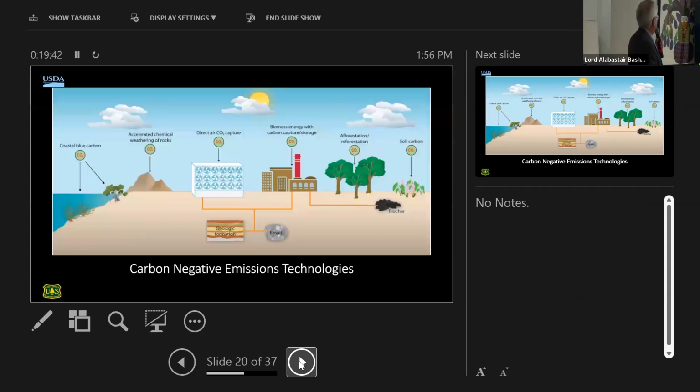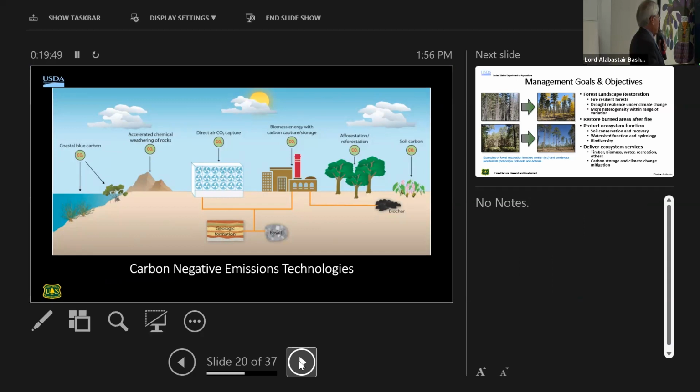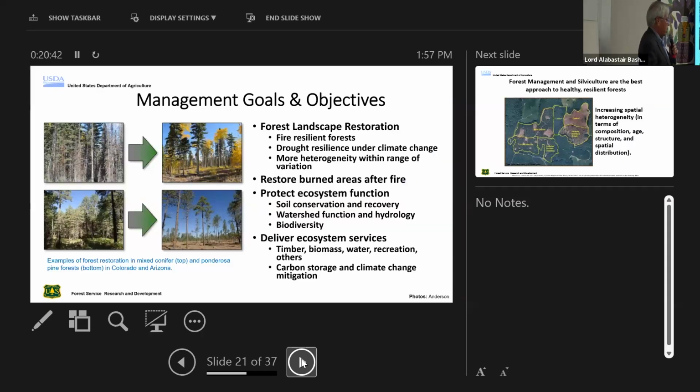One of them is what is known as the Coastal Blue Carbon Initiative, which promotes the establishment and management of mangroves and aquatic vegetation along the coast in order to avoid soil erosion, sedimentation of the beaches, retain emissions of fertilizers or nitrogen, for example, and avoid dead zones in the sea. Another is using woody biomass or biomass to produce electricity, and also using carbon capture and storage technologies. Another is through afforestation, reforestation, increasing soil carbon, and also using biochar. So these are the activities that we can really manipulate.